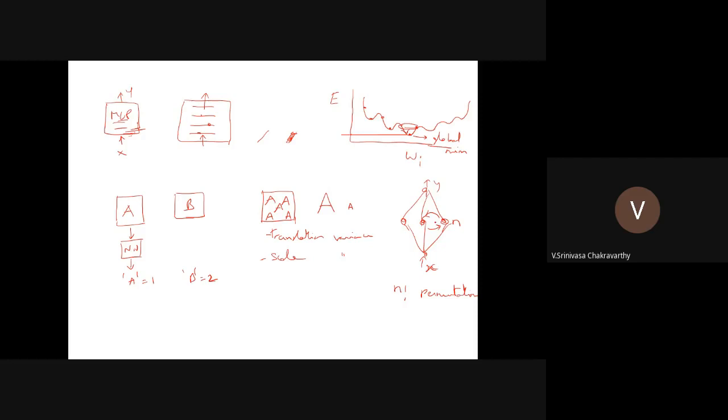But we know that every such permutation gives you an identical network because it's a sum of the same things, basically a sum of certain quantities. And if you jumble the quantities, the order in which they appear in the summation, it's still the same summation. But in terms of the weight space, it's a whole different network. Every permutation represents a whole different network, a different point in the weight space.